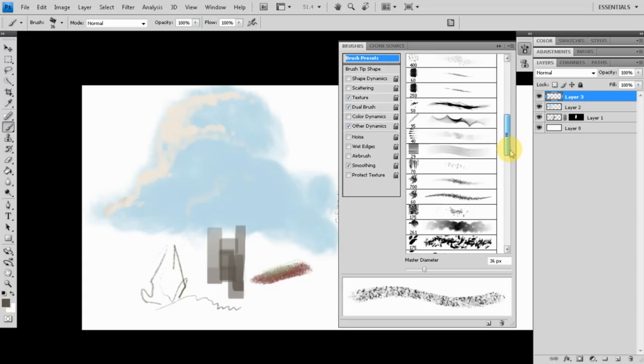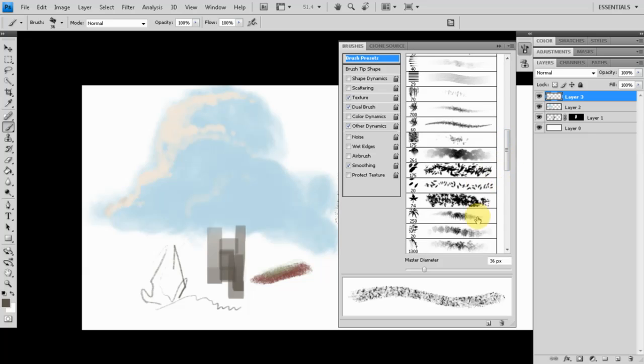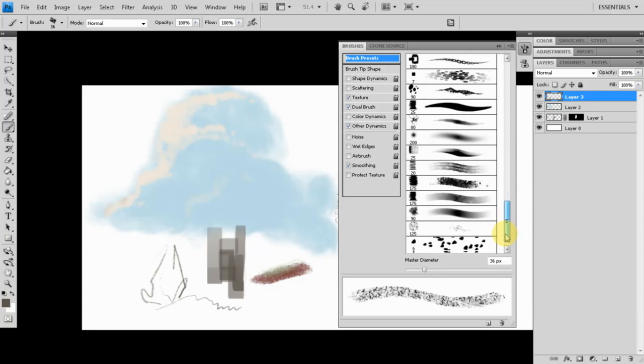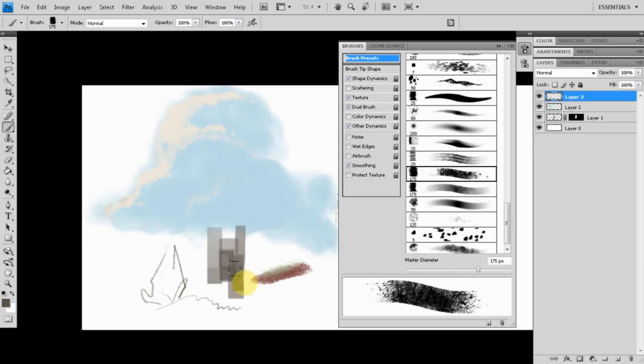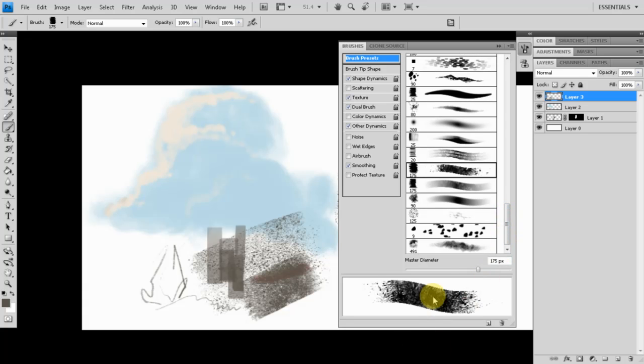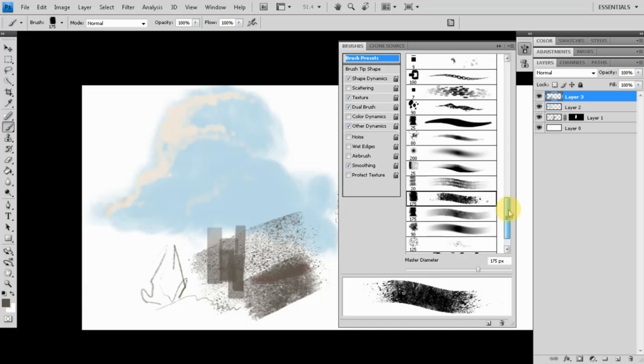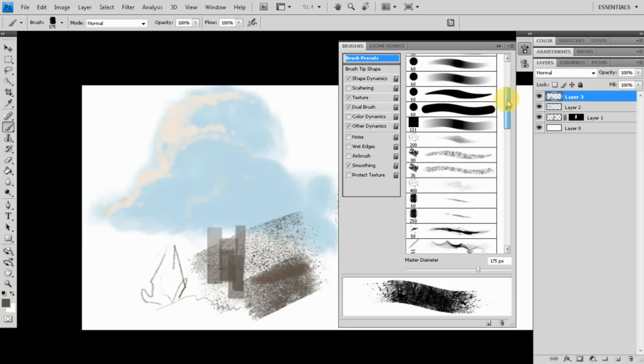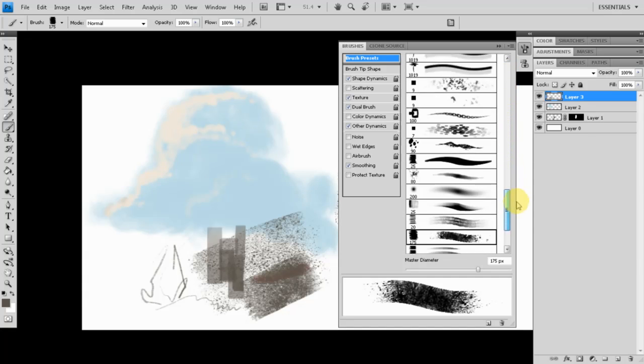Beyond that, you can make custom ones to do different things like the leaf or the trees. Something with noise is almost always wanted, though. Yeah, there you go. Custom brushes.